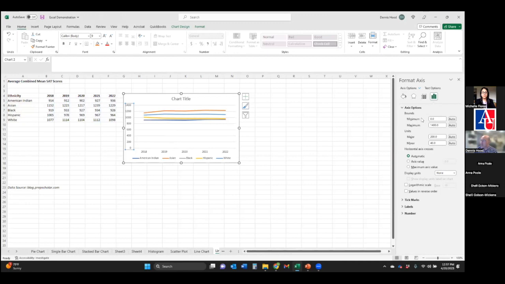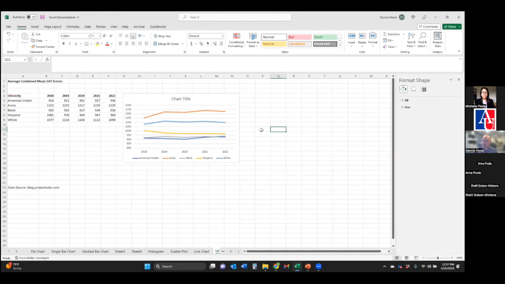This is where we get some options for how we can play with our axis. Here, I think the bounds are important. The bounds are basically what is your bottom and what is your top. Right here, we have 0 to 1400. But there's no need for our bottom bound to necessarily be 0 here. In fact, it would probably be easier if we show it starting at maybe 800. It looks like there's nothing below 800. Press enter, and right away we can see our data much more clearly. In essence, just changing our bounds allows us to zoom in on the data that we're trying to portray.